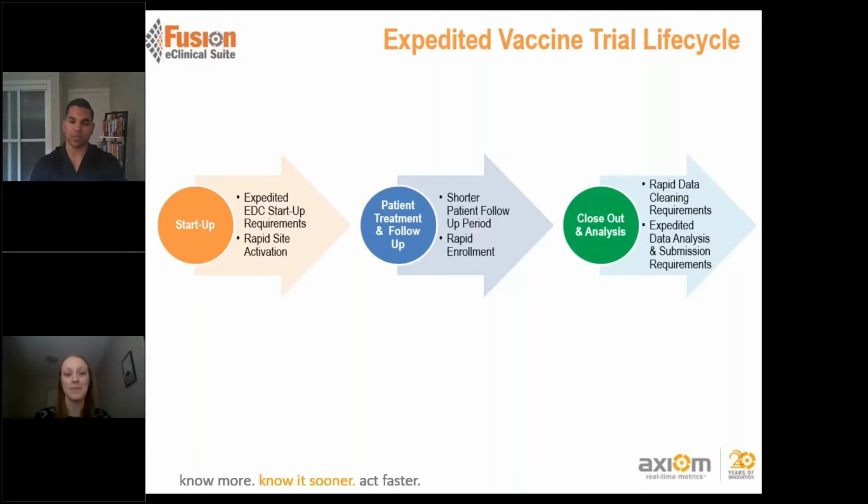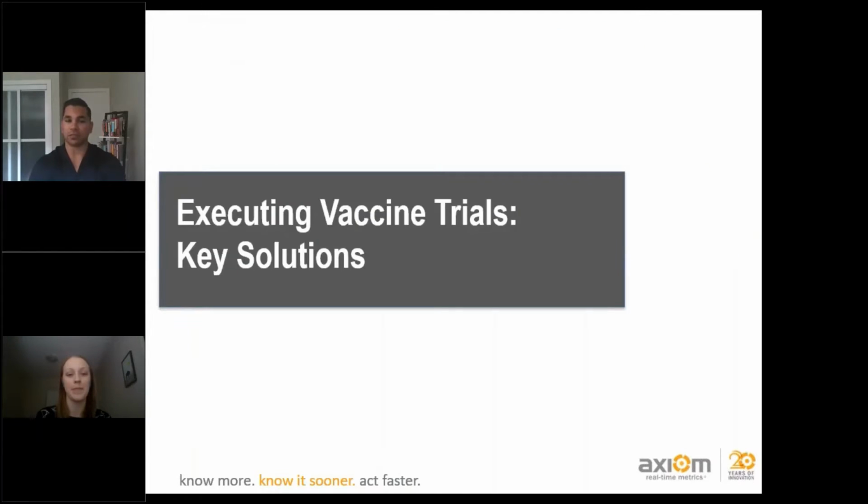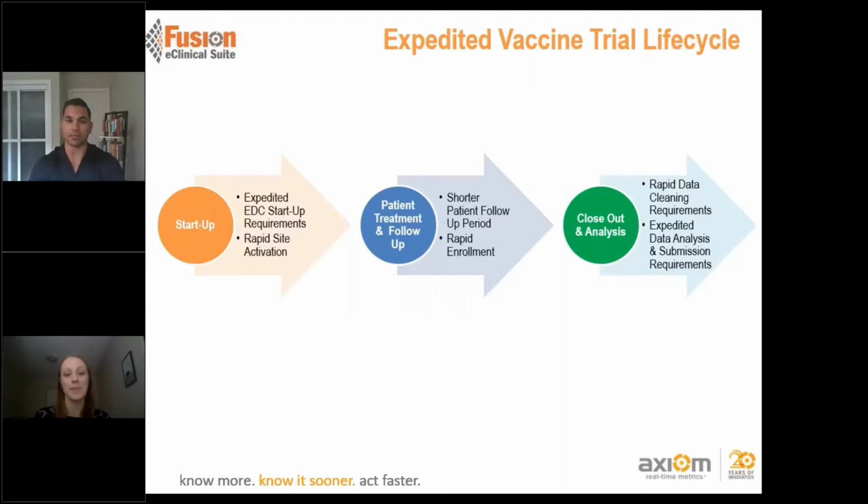Yeah, absolutely. So I think we all know that with some of these vaccine trials, we have to get our activities up and running very quickly, just due to the nature of some of these. So we're going to be taking you through how we can do that with a unified solution through our various stages, being startup, patient treatment and follow-up, and then eventual closeout and analysis activities. So obviously lots of ongoing and moving parts with our startup phase, getting not only our database from a CTMS and EDC perspective up and running, but getting our sites activated as well. Getting into our patient treatment, again, we'll get you through some more of these details, but making sure that all the parties are working together, making sure that you have unified access to all the information that you're going to need to really streamline your trial throughout its life cycle.